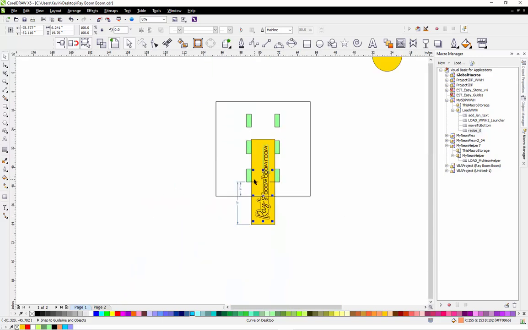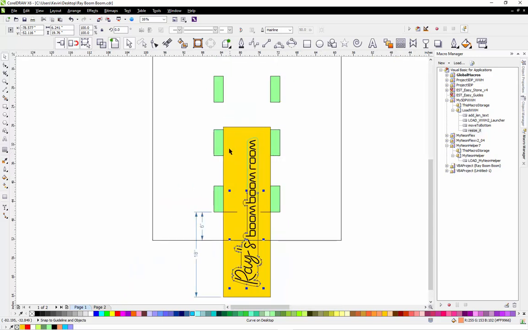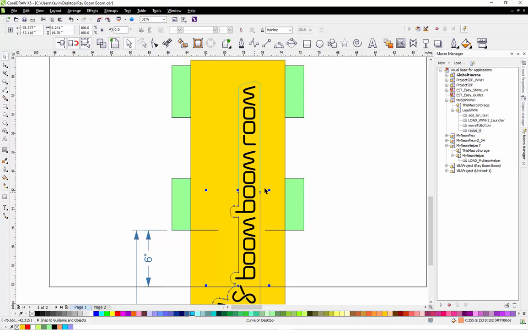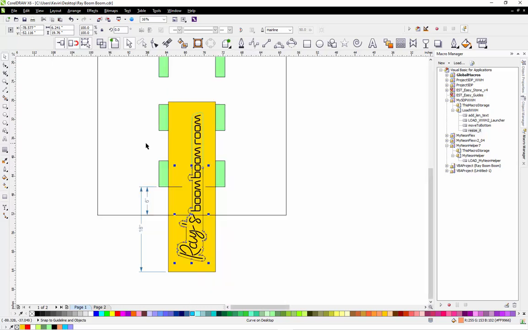Because again, these blocks are going to hold our stock left to right. So our stock cannot possibly move left to right, or it's not going to move very much, if any. And so when it does the contour cut, then it should line up perfectly and contour that out just fine, because we're going to do a through cut, obviously, and everything should work out when you're setting it up that way.